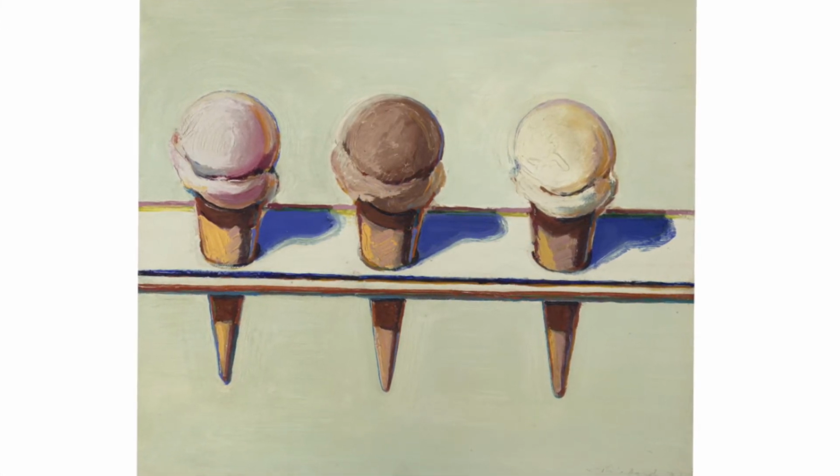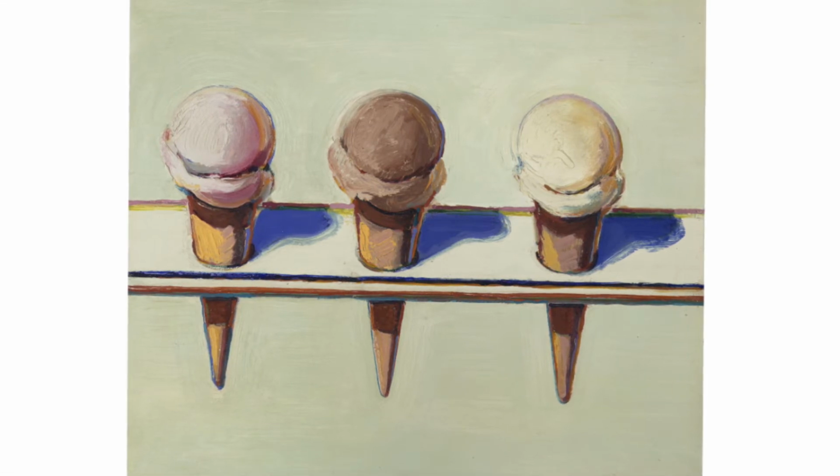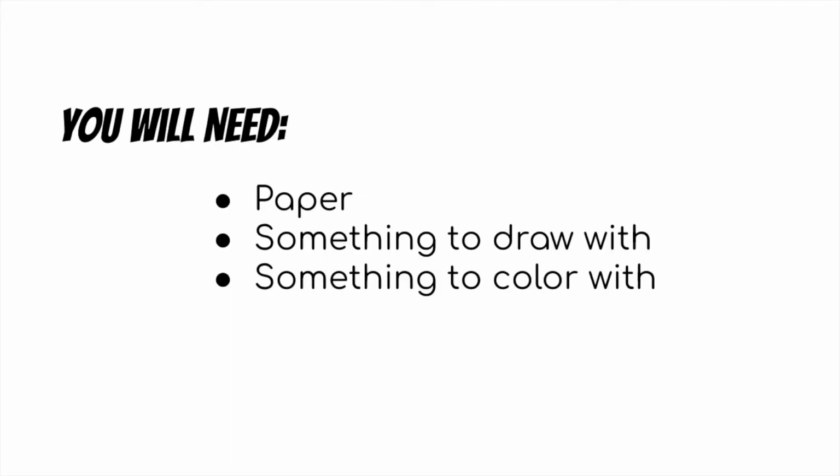So, my friends, today we're going to do a Wayne Thiebaud inspired project. You will need some paper, something to draw with, and something to color with. With mine, I chose to draw with a permanent marker, and then I chose to color it in using watercolor paints. So you may pause this video and get all the things you need, and let's get started.